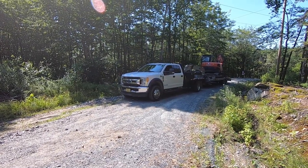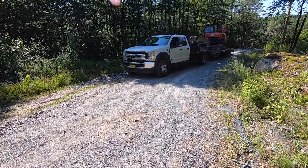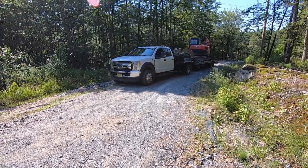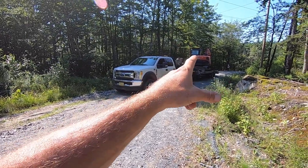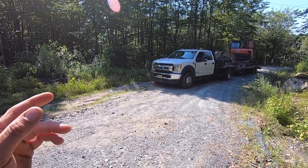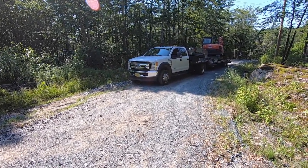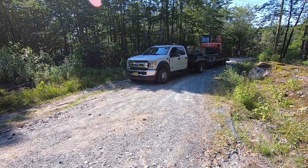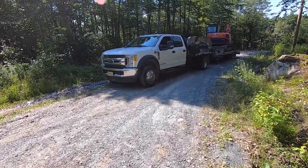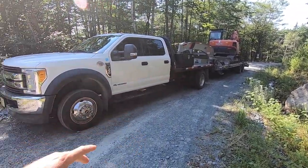It hasn't sold. Had some guys interested but no one came and looked at it. If I would have listed this truck for sale about a year ago it would have sold instantly for a really good price, but I kind of missed that big boom. Now that I've used the truck a couple of times — I've moved this excavator with this setup twice — today is a longer trip. It is slower because it's de-rated compared to the RAM, but I actually really love hauling with this truck for a bunch of reasons.